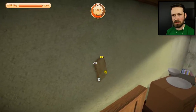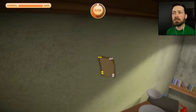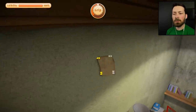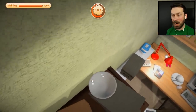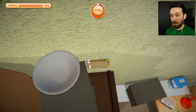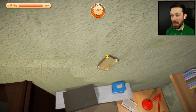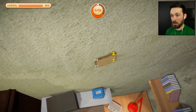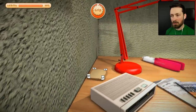So long as this wall doesn't get a little dirty, we should be able to get down to that table lamp. No problem. I'm going to run through all my grip. I think that's probably... Oh, no. That's probably a bad idea. We're just going to wait here. At this point, I honestly don't even care if this wall's a little dirty. It is well worth taking a hit to my edibility if it means getting over here. No, it's clean. Sweet. Okay, so we made it.